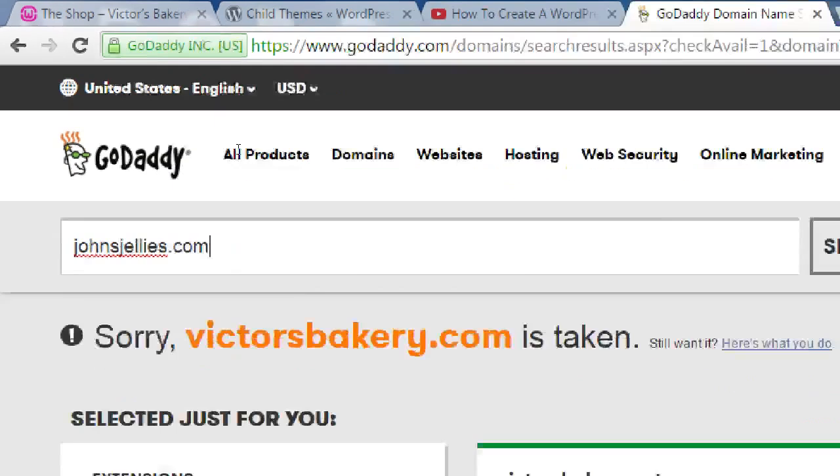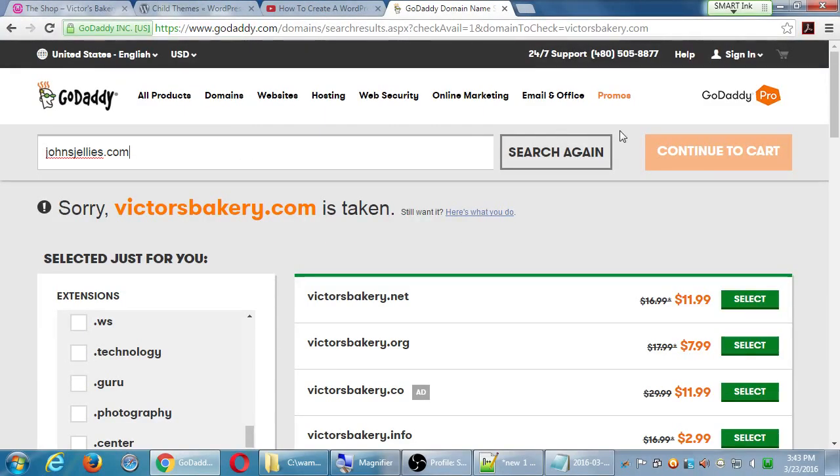And suddenly it's gone. One possible way to protect against that is to add it to your cart. Even if you're not going to buy that name, whatever you look at, add it to your cart, and it should protect it for a little while at least. And if you're able to, buy it as soon as possible. Unfortunately, I have to be paranoid and say these companies, not just GoDaddy, are seeing interest in a name, and it's been way too convenient that it's happened in the real world for me and my clients, that a name has disappeared right under our noses. We can call them and complain, and I'm sure they'll say someone bought it before you, and we don't have much recourse, unfortunately.